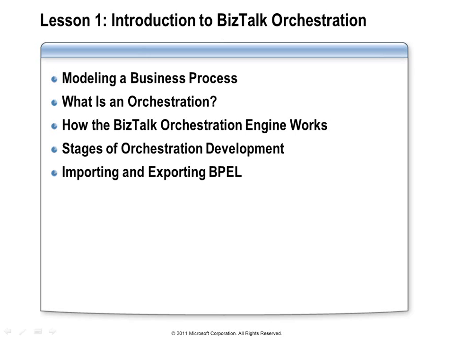I'm going to start this lesson by showing you a simple business process, and we'll look at it from a developer's perspective, and it will give us a chance to consider the implications of automating something like this. Once we've had a chance to think that through, we'll take a look at what BizTalk orchestrations are, and get a little bit of an understanding of how they work. And then we'll go back and look at that business process again and see how an orchestration can help us.